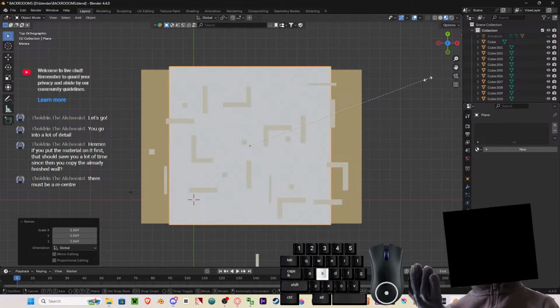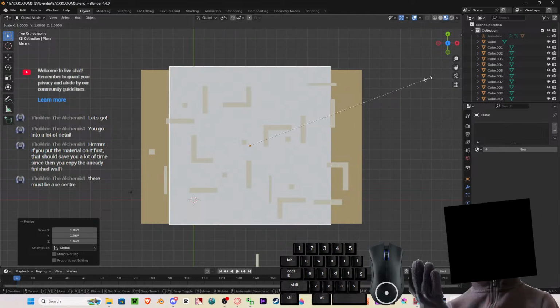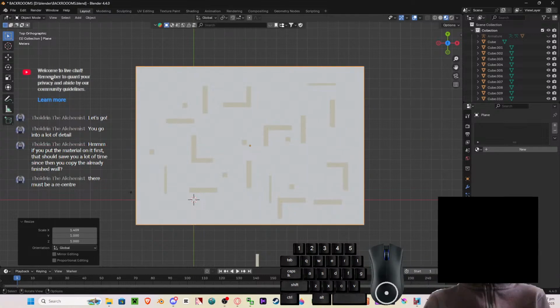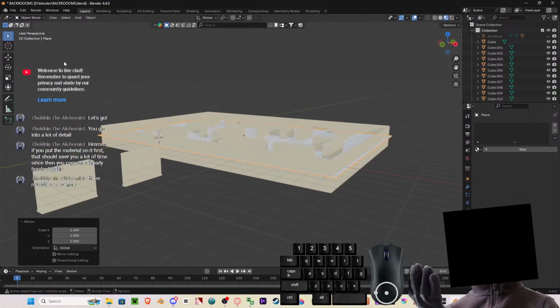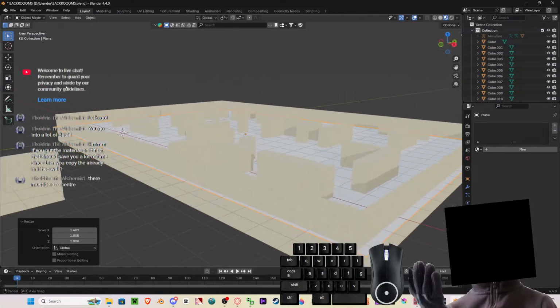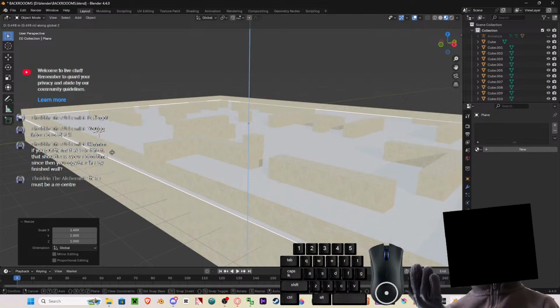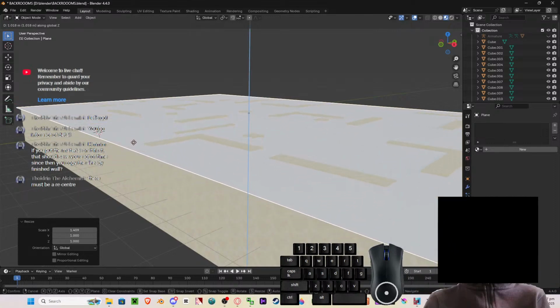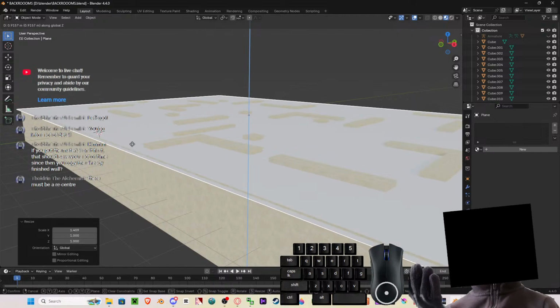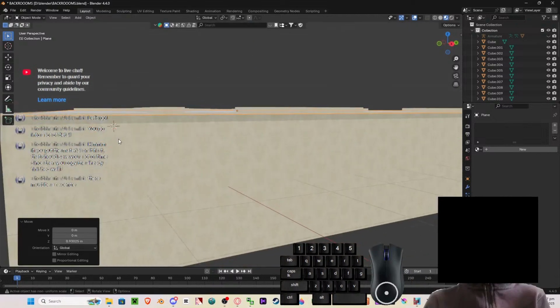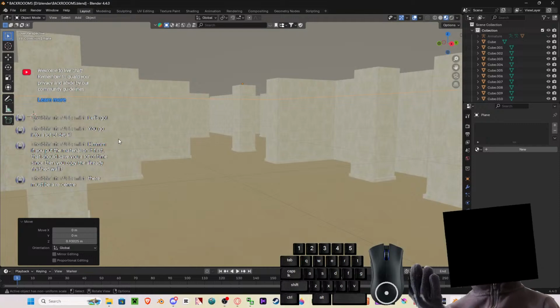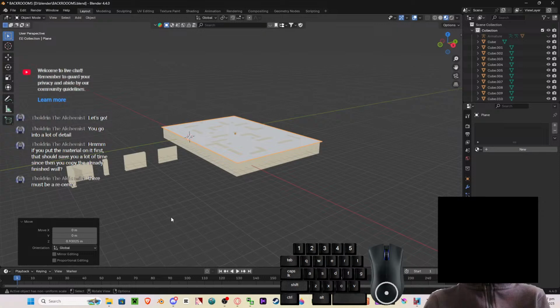And then we scale it on the x-axis. And now, as you can see, it consumes the entirety of the top. G, Z. Move it to the absolute highest it can be. And look on the inside, it's already looking like the backrooms.